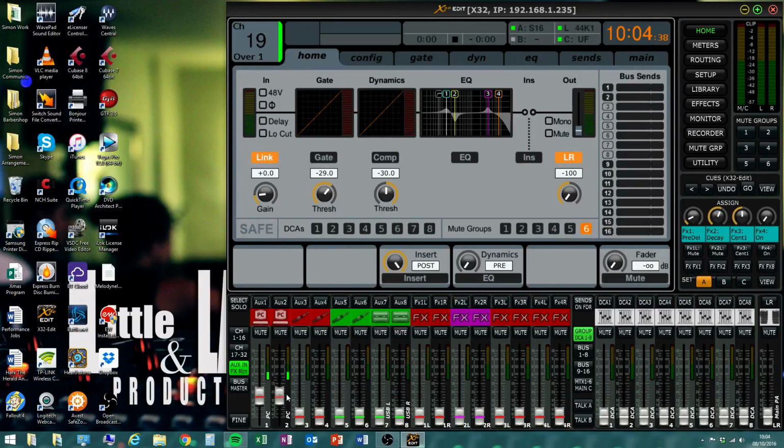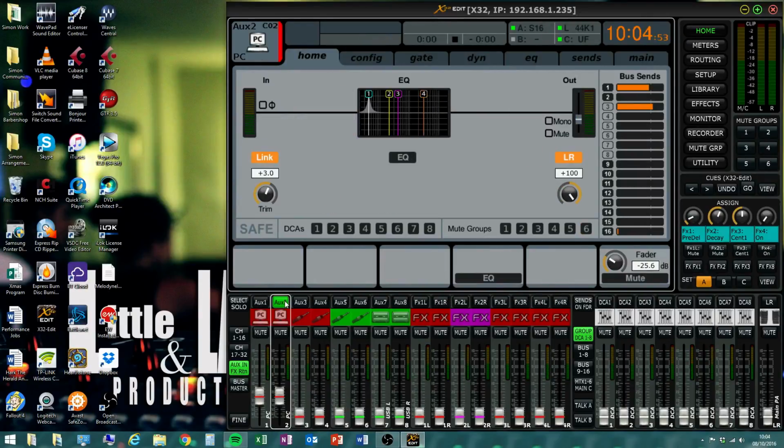So I've set that up again. When you turn on the mixing desk when you first buy it from the factory, it doesn't do that. So I have to actually set it up to tell it that on those auxiliary 1 and 2, I wanted that to be the sound from the PC. Why? Well, it's because I can control how much sound from the PC comes through the monitors in the studio or through the headphones. Okay, so that's what that control is for.